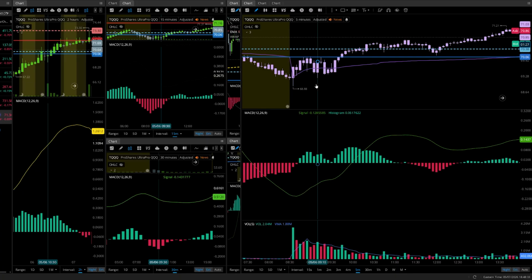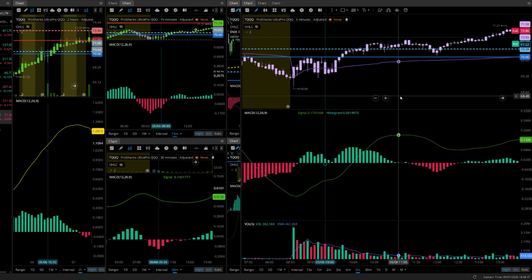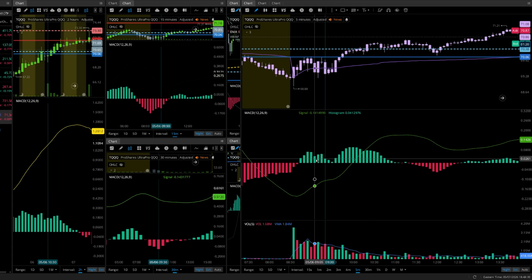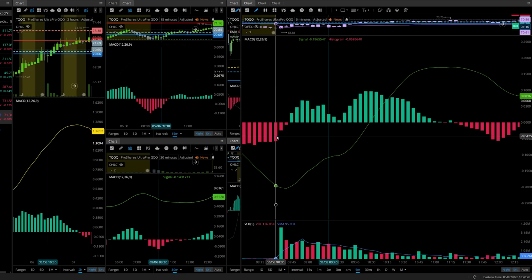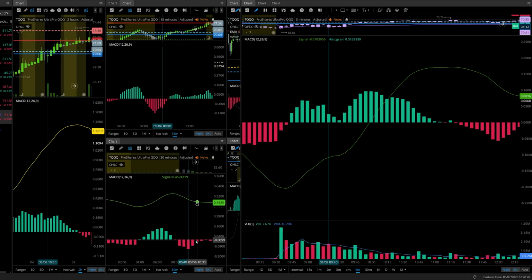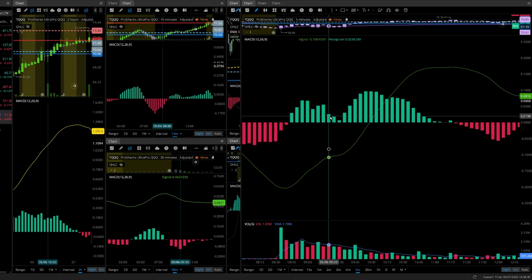So that alignment channel occurred right here. Now we're moving forward. We drop down again. See this 5-minute MACD? This is where the alignment begins. We don't want to be going up because everything's going down. See 30-minute, 15 minutes going down at this time. So we want to look and get interested when it starts to go down, which happens right here.